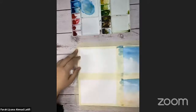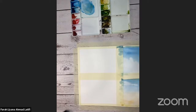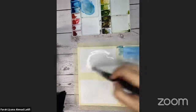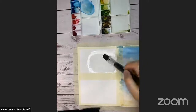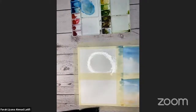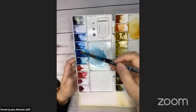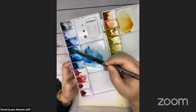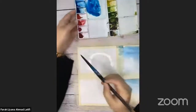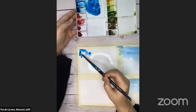For this one, wash your brush clean, and then wet your paper. Make sure it is evenly spread. Take another brush like this one, preferably a bigger one, and take the color you prefer. I just use this blue, or you can even mix colors. This is cobalt blue, quite a lot of color. It's fine to use plenty. And then just imagine where you want to put your clouds.